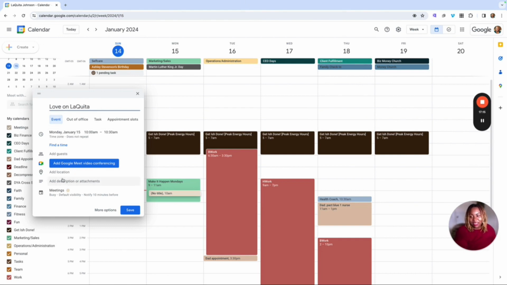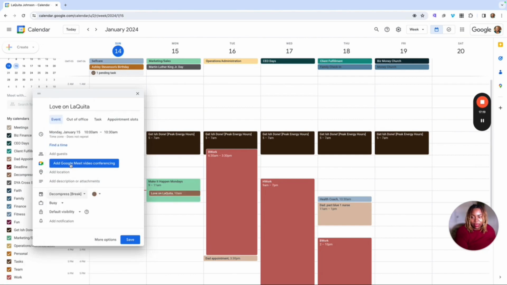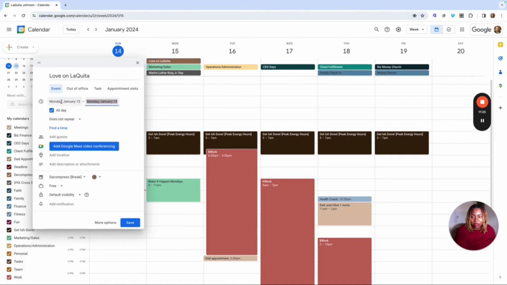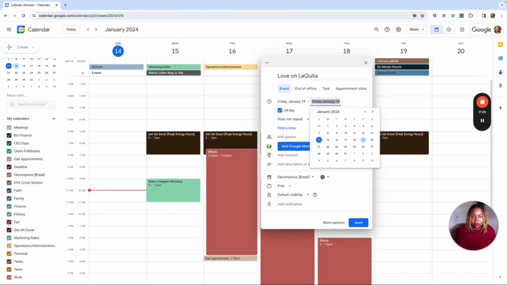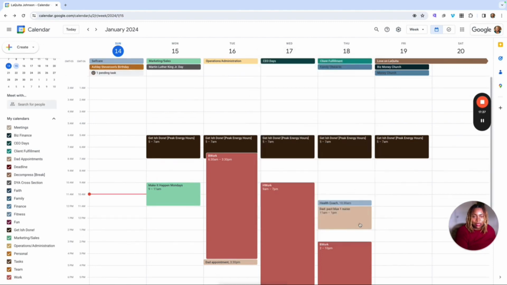And let's go here, and it's going to be my break decompress. Let's do all day from the 19th to the 21st. Just Love on LaQuita, and we're going to say that.